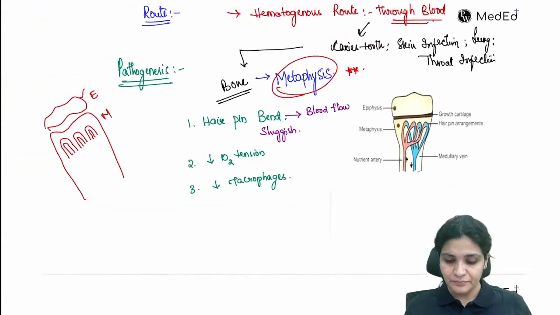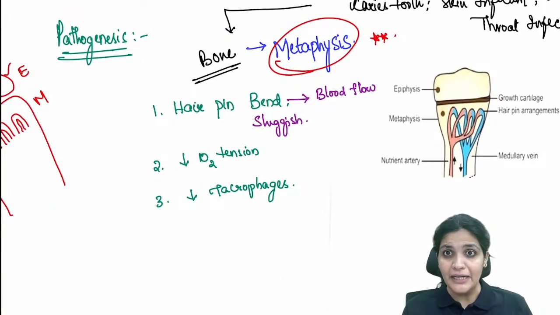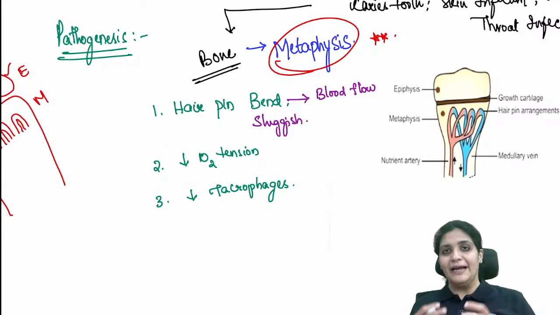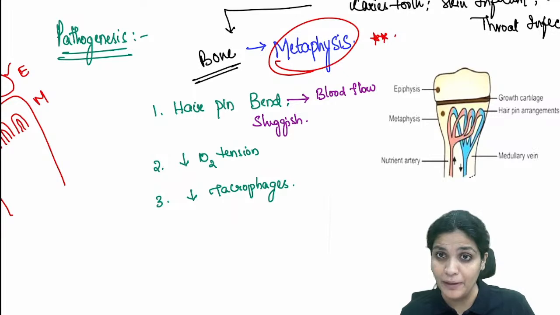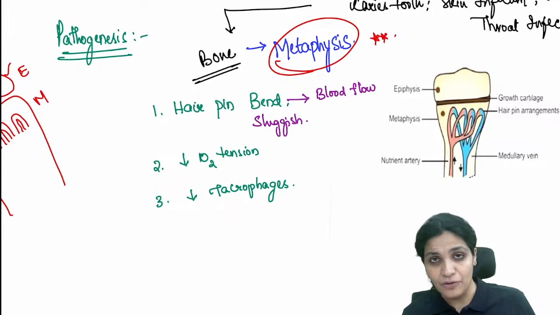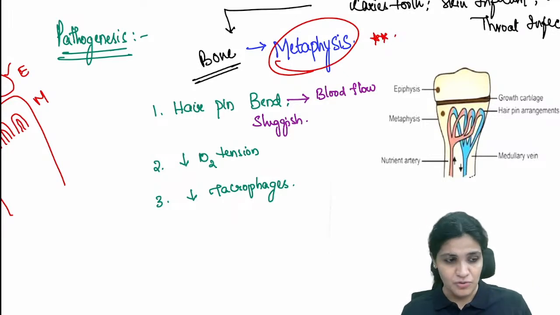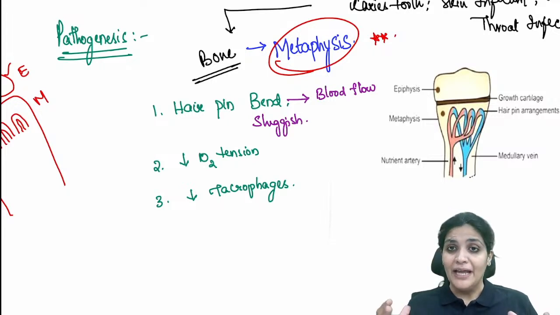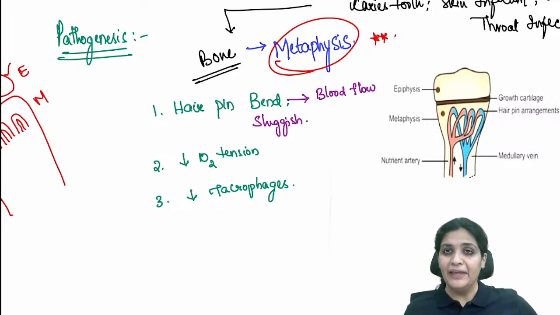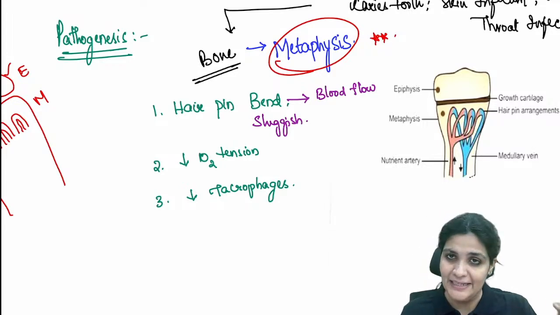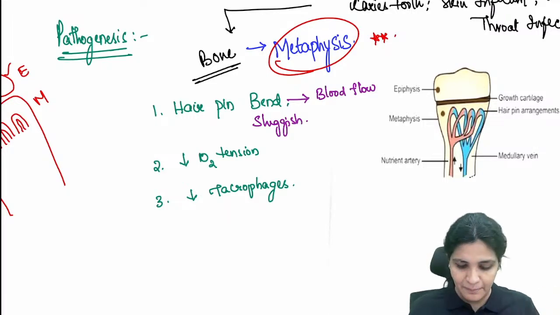So here, and you know that blood is a very good culture medium, right? We all know blood is a very good culture medium. So that is why here the bacteria proliferate, the bacteria get cultured. And in addition, there is low oxygen tension, which is again a good factor for anaerobic bacteria. And again, because of decreased macrophages, the defense mechanism is also low. So these are all the things which will actually facilitate the bacteria to grow there. So that is why the metaphysis is considered a very important area for the growth of the bacteria. Okay, these are all the points you have to write in pathogenesis, right?